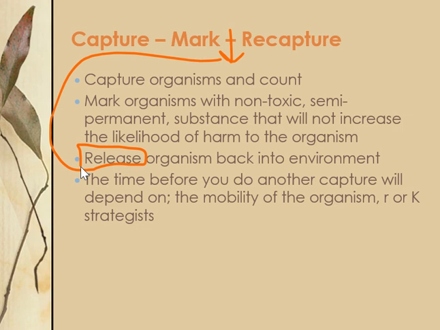So what you do is you capture a certain number of animals, whichever come to hand, and then you count them. Just after that, you mark the captured animals, and you have to take certain precautions because of the IB experimentation policy. For example, the mark that you make should not be toxic for the organism. It should be semi-permanent, and it should not harm the organism.